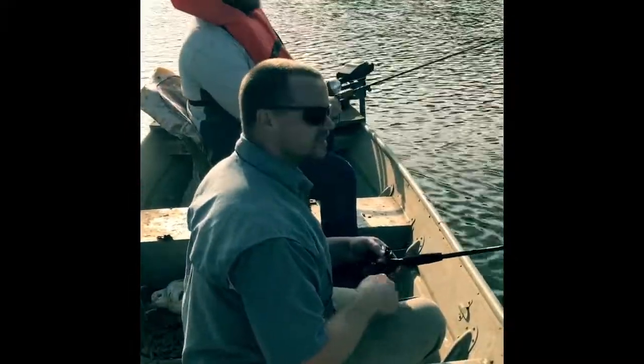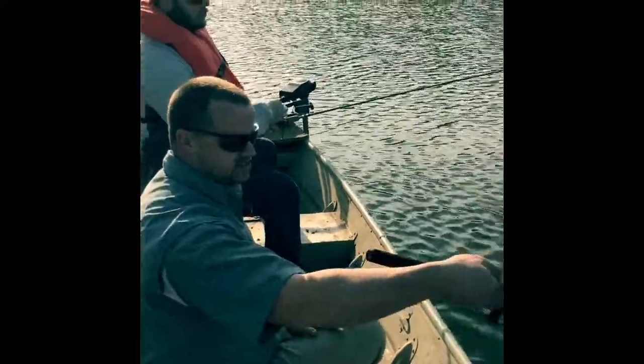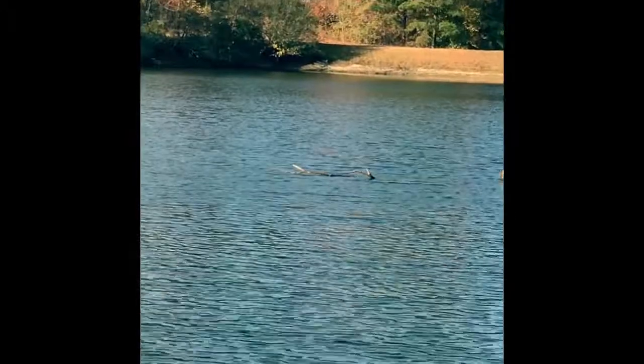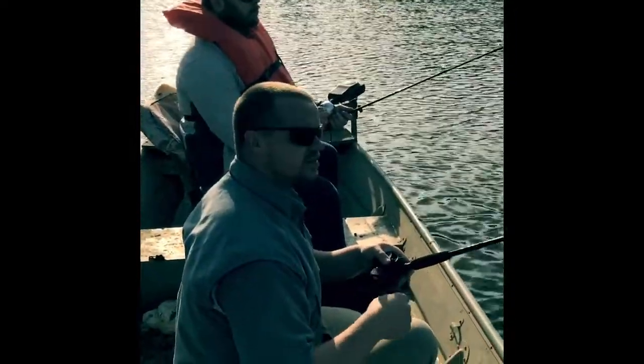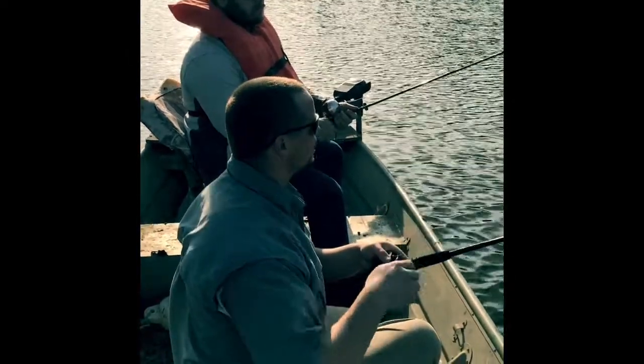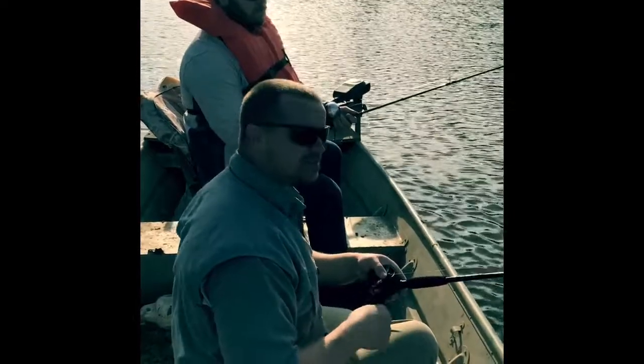All right. So Anthony, the objective here is to go ahead and cast your bait right on the outside edge of that structure right there. You want to let your bait sink, since we're using worms, and you want to reel nice and slow. And whenever you feel a bite, it'll be like a tug on the end of your line, and you'll rear back and set the hook and reel your bass in. Set the hook.